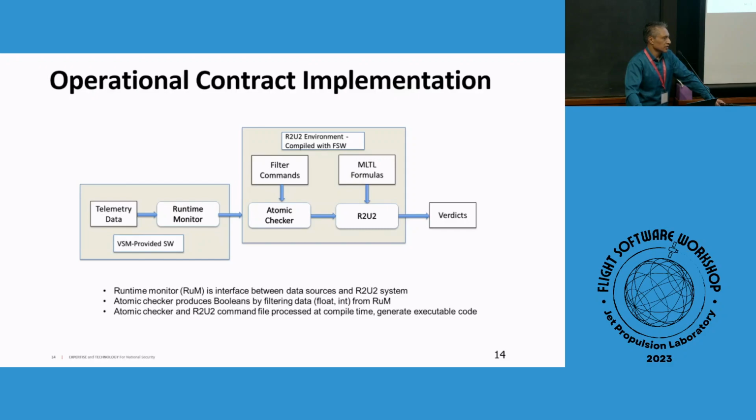And the verdicts can be, there's essentially three possible outputs. One is the contract is not being evaluated because the assumption has not been met yet. Another possible verdict is it's invalid, which means that the assumption is satisfied, but your guarantee does not hold. Something is being violated. The system is not satisfying your contract. Or the third verdict, which is the one that we hope for most of the time, is that we're good, right? The assumption's met and the guarantee is met, and the system is good.